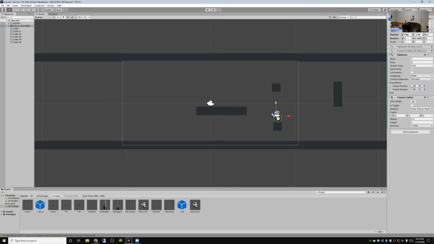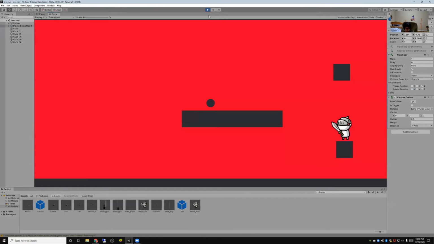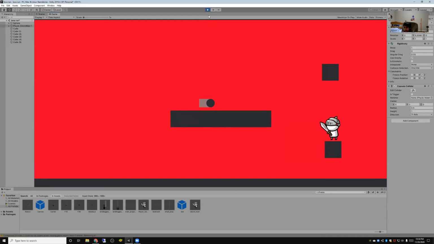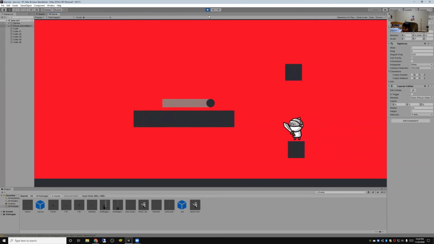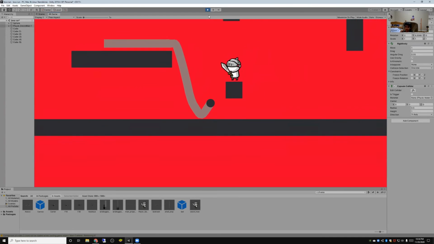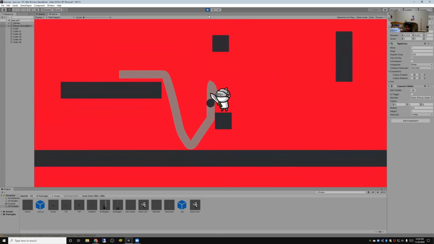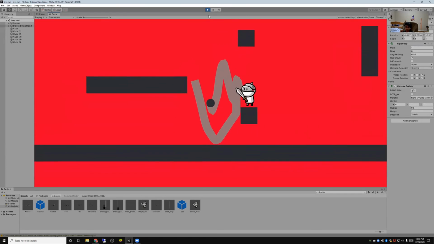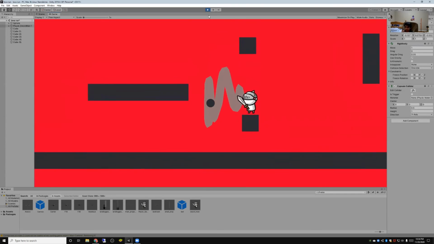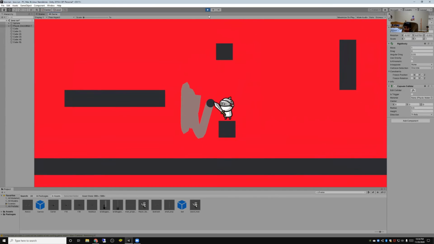Oh, now I know. It's not rotating because of these. I think now it should work. It was just so confusing that I forgot the rotation. This guy's supposed to rotate. Not so sure if he's rotating right now.